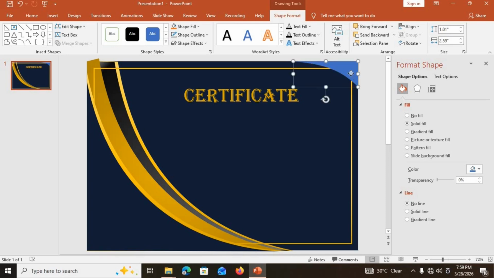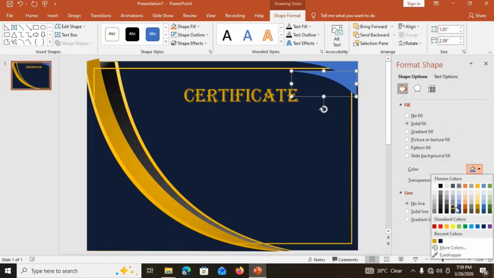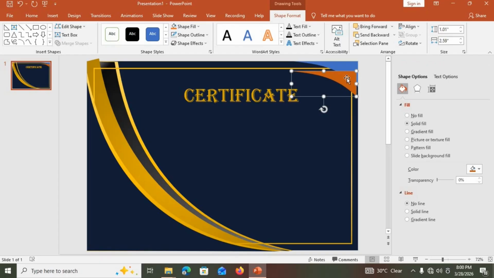Alright, so after that, I'll make another copy of this one here. So let me just change the color of it so that it will not mix up. So I'll place that one on top of it so that it will overlap it. Then increase the size of this one. So I guess it will be this way. Then I'll send that one to the back.